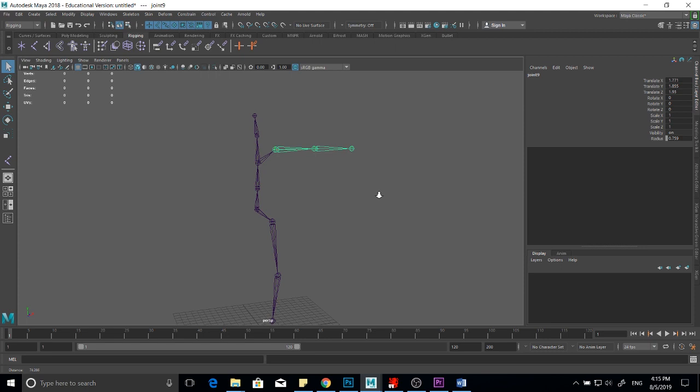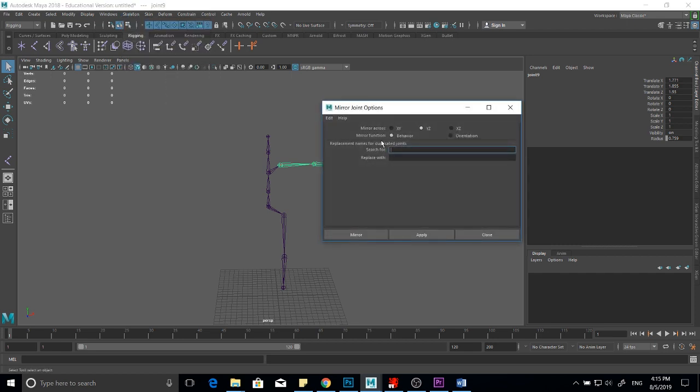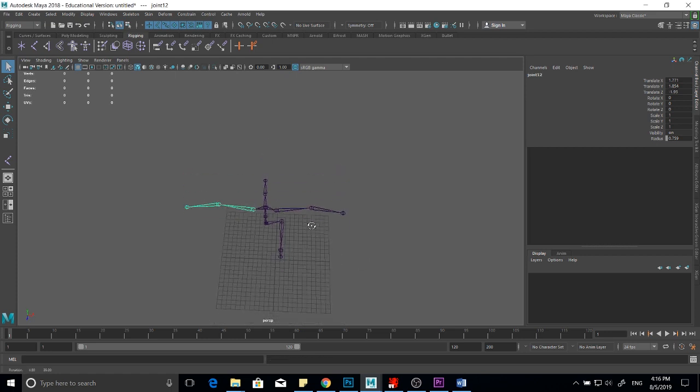So now what we do is that we take one half of this rig and we mirror it so that we won't have to repeat the same actions over and over again. So to mirror the arm, what we do is we don't select the spine, we select the arm root, right? And we go to skeleton and mirror joints. From here you have to select the appropriate set of axes to mirror it along. I'm going to select Y, Z and then hit mirror, and that will create another arm and flip it around.